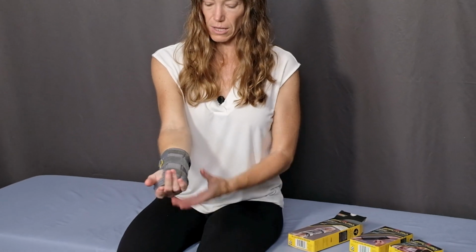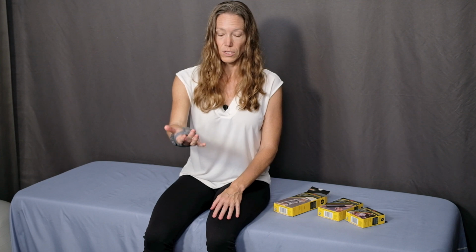Okay, wiggle your fingers a little bit, make sure that feels okay. All right, and there we have it. Now, as you can see, this provides a great deal of stability for my wrist. I can barely move my wrist at all. So this is very helpful for typing, doing light things around the house.